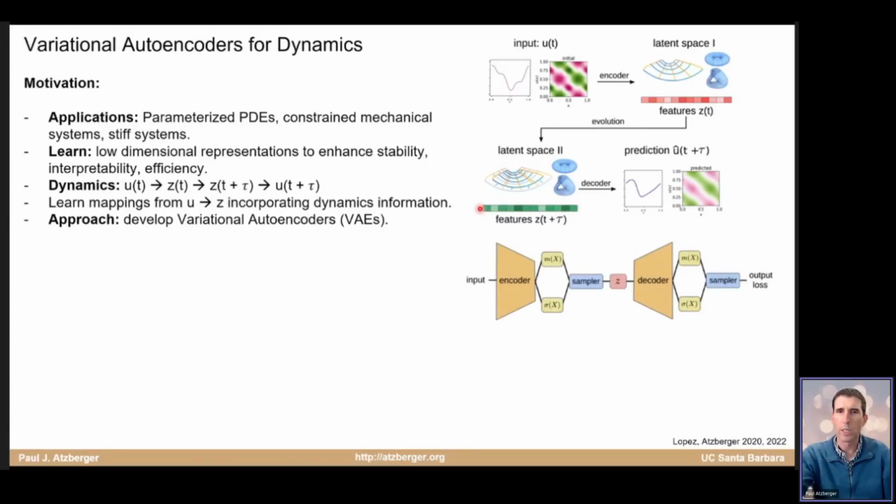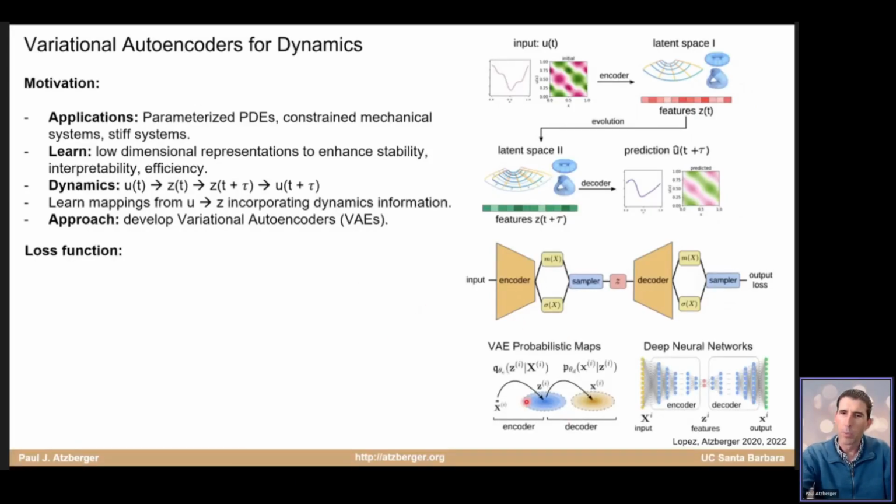what that is. Here's just a quick sketch of the neural network architecture for VAE. And so the idea here is that if I have some input field, as I'm showing up here on the upper right, the encoder would be whatever neural network architecture you want to use. It could be a convolutional neural network, multi-layer perceptron. But what's novel is that the information you extract from the input is used not only to give you an encoded state Z, but you also have an encoded standard deviation. And so you can think about this for now just being a fixed hyperparameter. And the idea of doing this is that an encoder is going to map not to a single state in latent space, but in some sense to a small probability distribution.